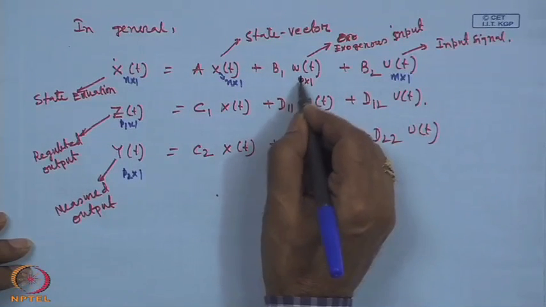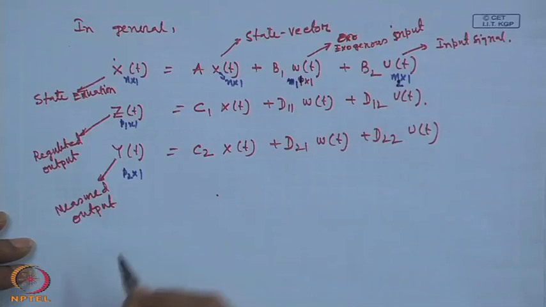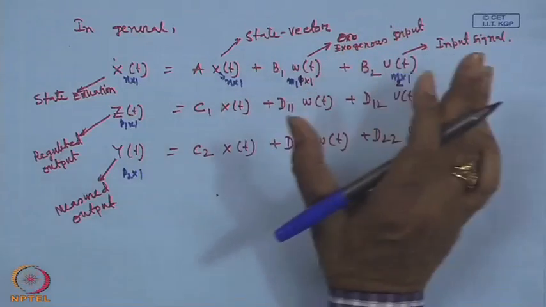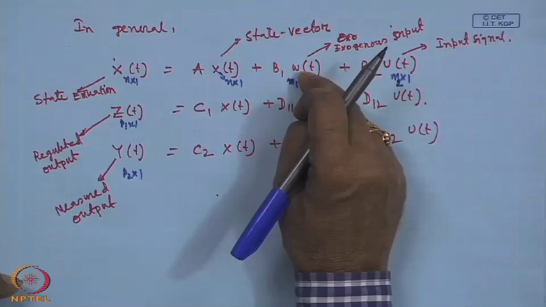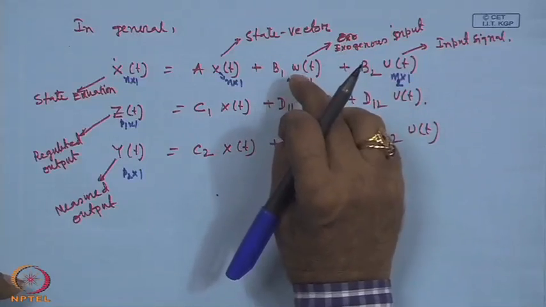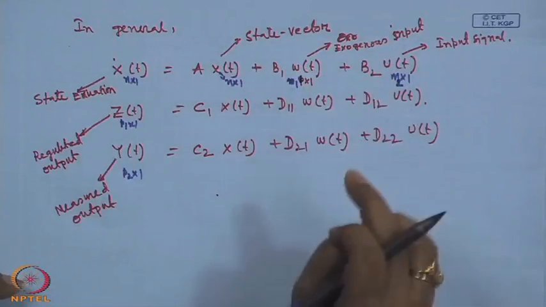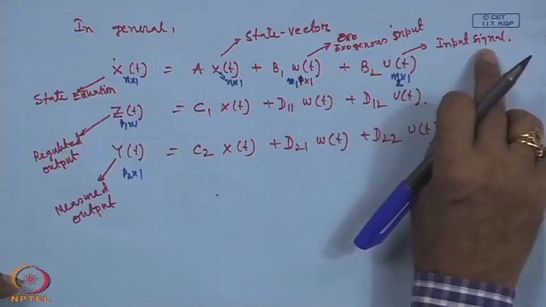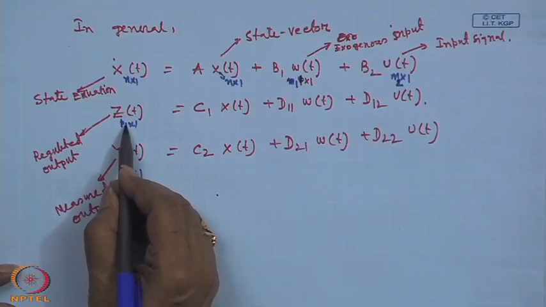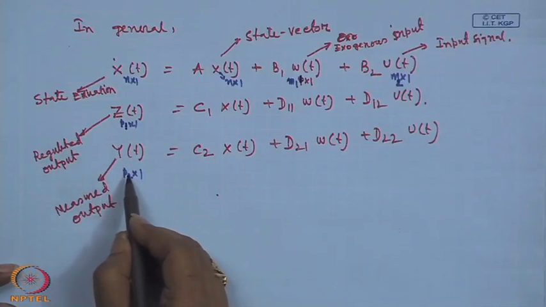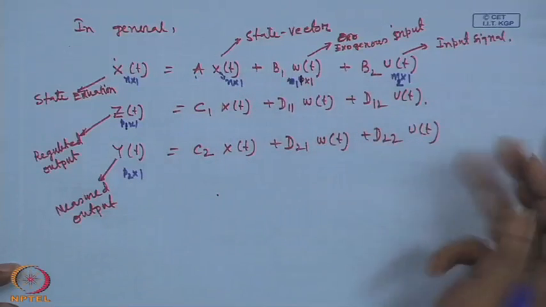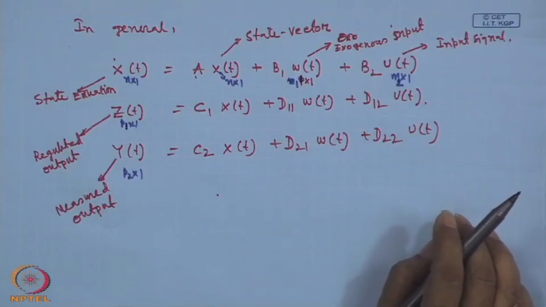Or you can put it as m1 cross m2 cross input. This is input, this is also input, but this is the exogenous input. With this input we do not have any control. You see, in our case this is d1, d2, d3. So, this is the output of the perturbation part of the plant, and we do not have any control over this input to the plant, that is d1, d2, d3. That is why it is the exogenous input, and this is the input signal with which we can generate the control action. The regulated output is p1 cross 1 and the measured output is p2 cross 1. And once you give these dimensions, all the matrix dimensions are fixed now. So, it is the general structure.